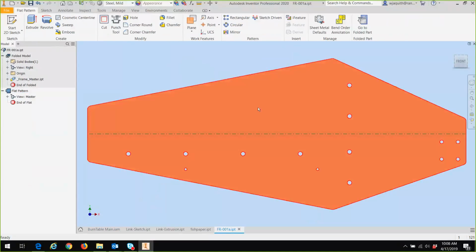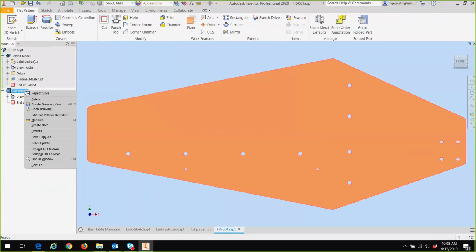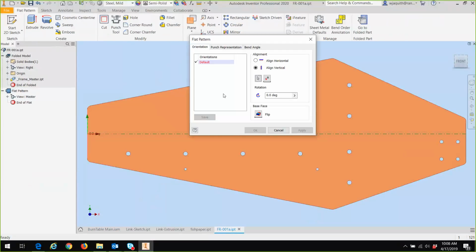So I've got this thing, it's kind of laying on its side here. Is that the way that I want it? If it isn't, one of the things I might do here is come over here and edit the flat pattern definition, and I could define a new align horizontal with this edge, for instance.